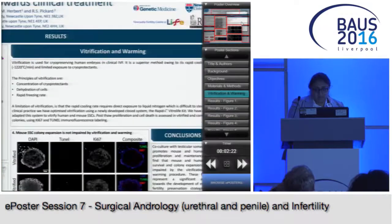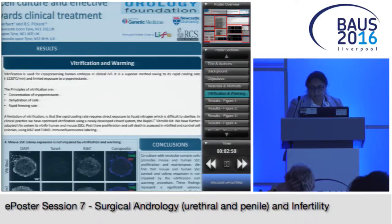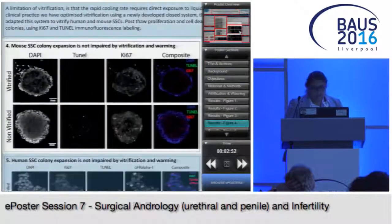I then wanted to work out how I can freeze these cells, because previous studies have shown really poor cryopreservation survival rates. So I used vitrification because that's something they were using at the center I was working at in cryopreserving human embryos for clinical IVF. Vitrification is just really rapid cooling, which skips the ice crystal formation step, so the cell membrane tends to stay intact a bit better. I did that with mouse and human SSC colonies. They're about the same size as an embryo, actually, about 200 microns.